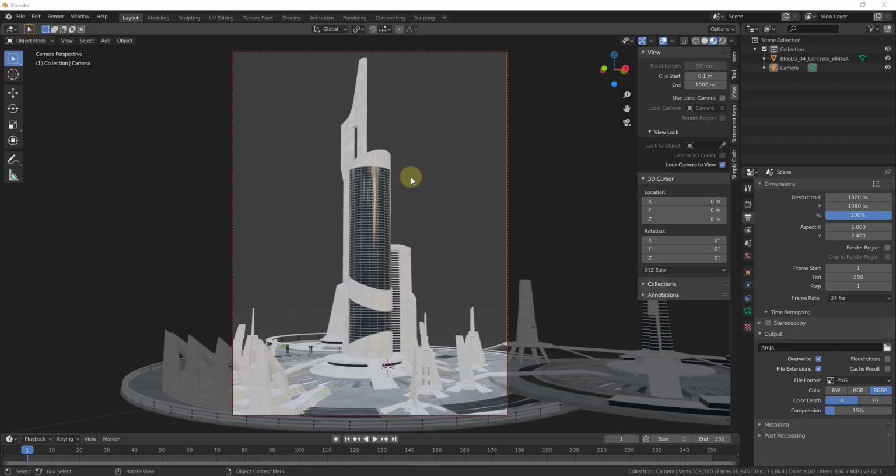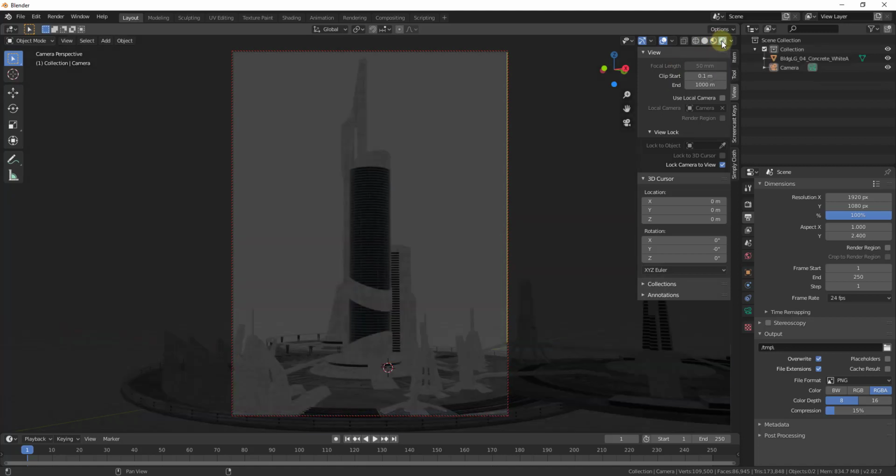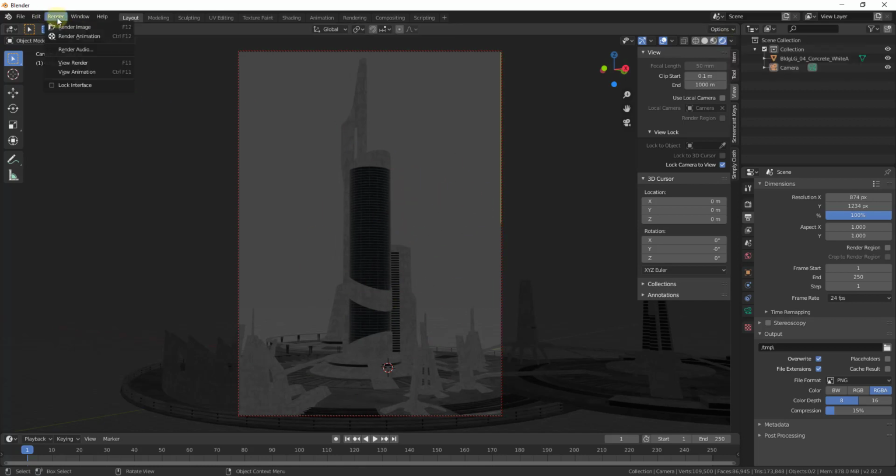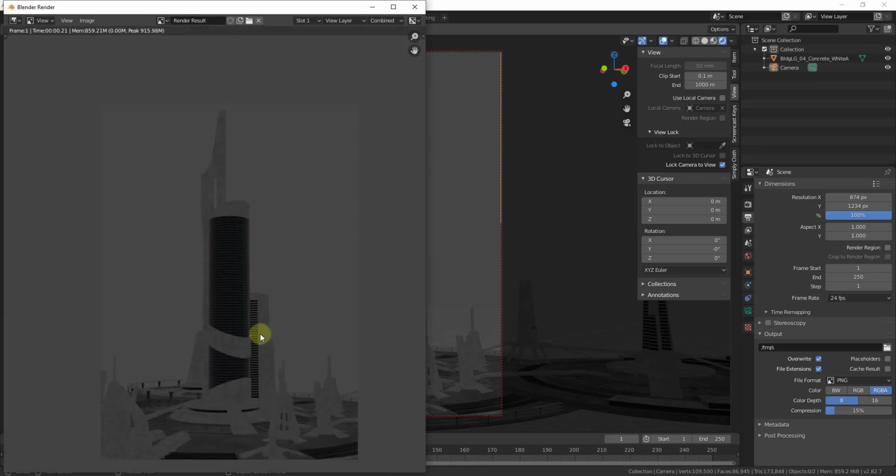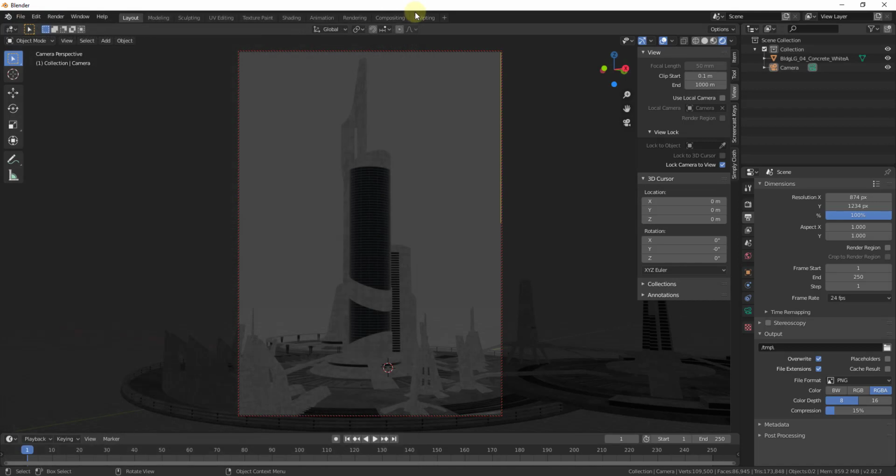But what I wanted to do is make a video talking about how to add an HDRI background to your images. Because right now if we were to click over into rendered view, you can see how we don't have any kind of lighting in this scene, so there's no background or anything like that. So if you do a rendered image, you get this really dim, not very good lighting inside of your scene.